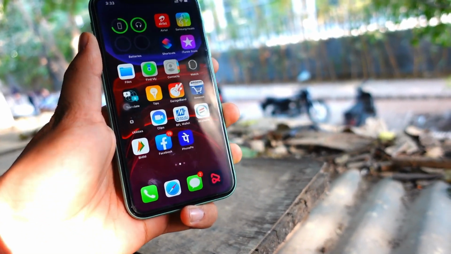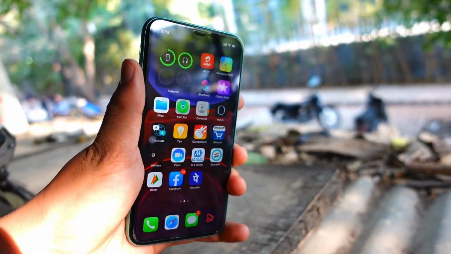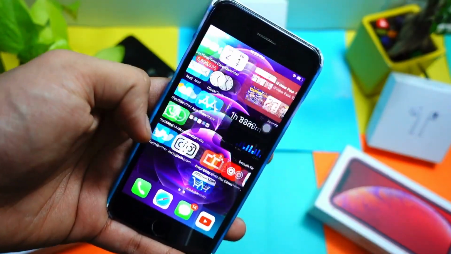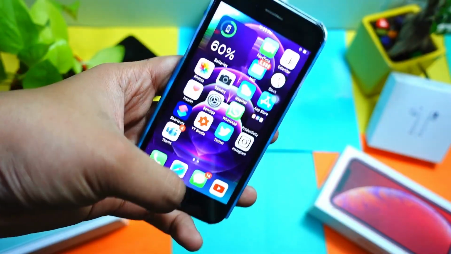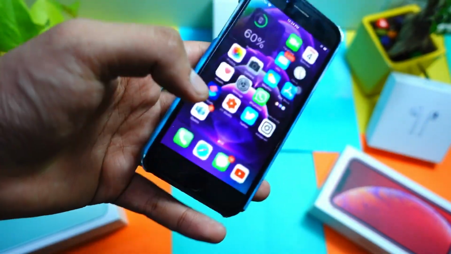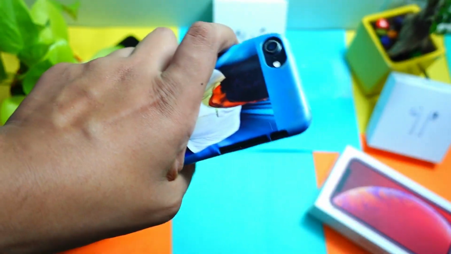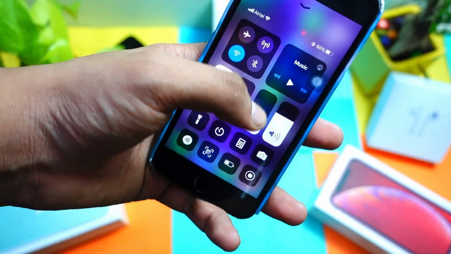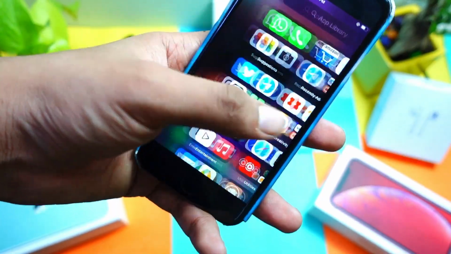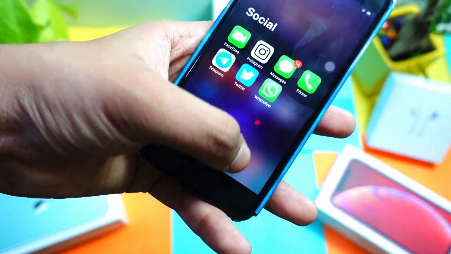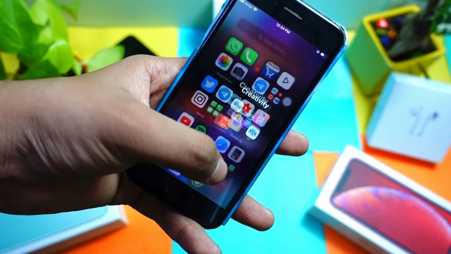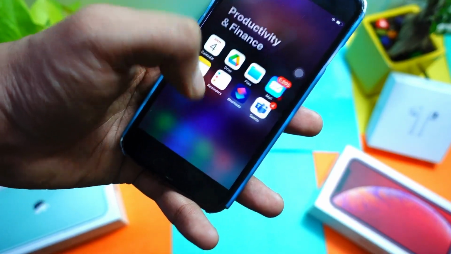Now let's talk about AirPods. On AirPods Pro, I have also made a video on that. You can check that video on my iCard. AirPods Pro is experiencing a lot of issues after updating it. The spatial audio update has brought a lot of bugs with it. I am using spatial audio on my iPhone 7, and for some reason it is not available on my iPhone 11. That's the bug people are facing.